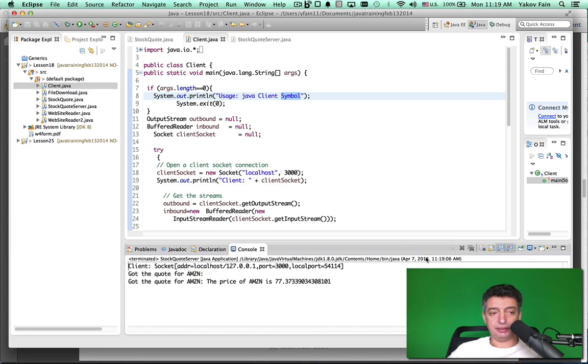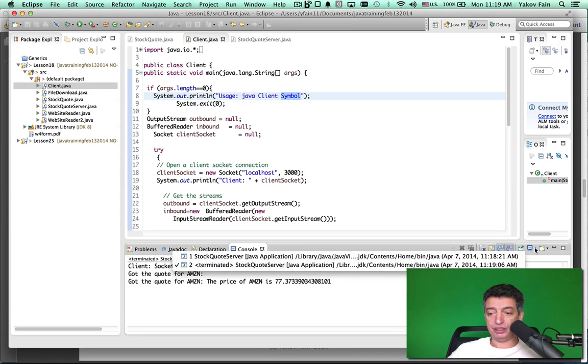See, the client made a request to the server. The server did its fake job. It generated randomly the price and sent us back the price, which is this. We connected through the port 3000. And by the way, I don't think I ever had a chance to show that Eclipse has more than one console. In this case, we are running two JVMs. First, we started the server, which is still up and running in one JVM, and now I started a separate program, which is a client. It's a different JVM, and accordingly, over here you can see a different console.